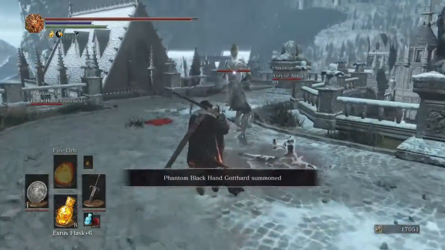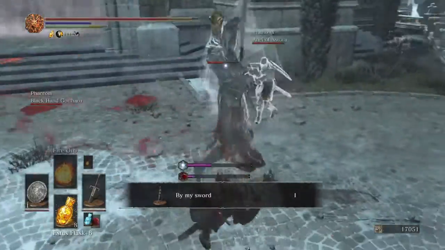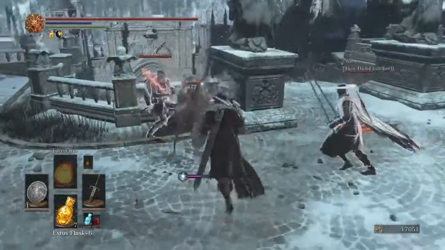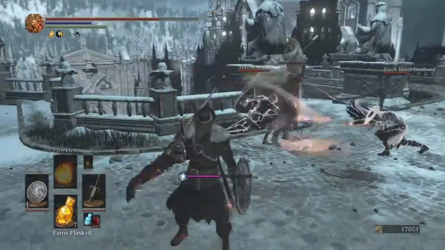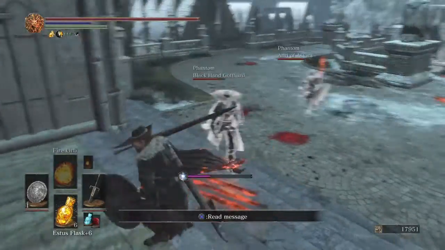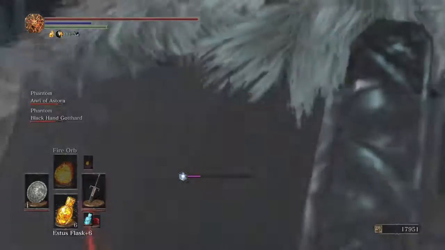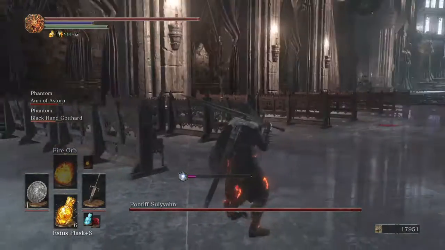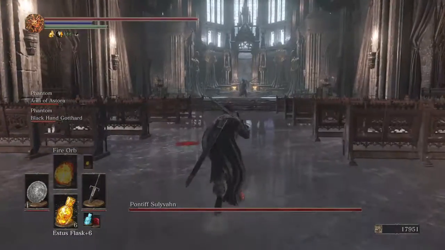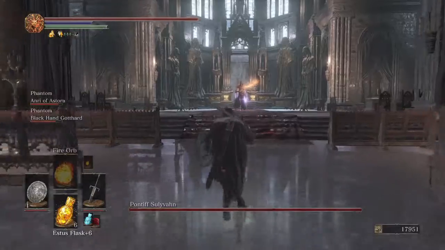Look at how they fight. Especially Blackhand. Twin swords. Okay. Who are we fighting here? Pontiff Sulyvahn. I'm liking the look here. Loving the hymn as well.